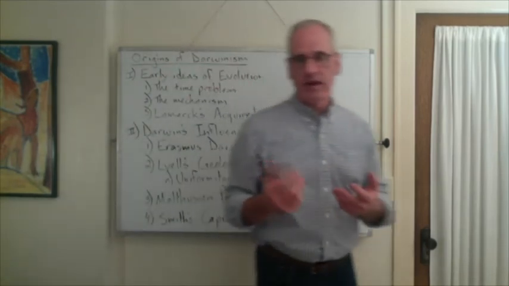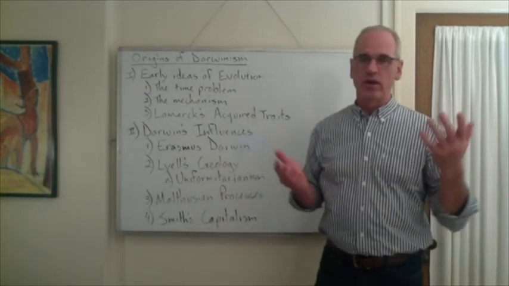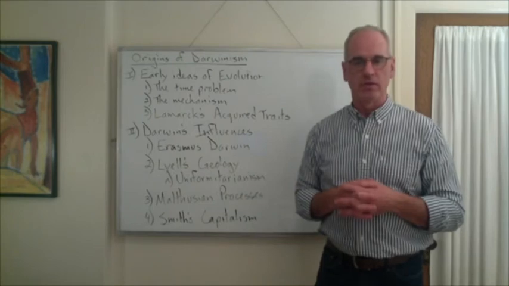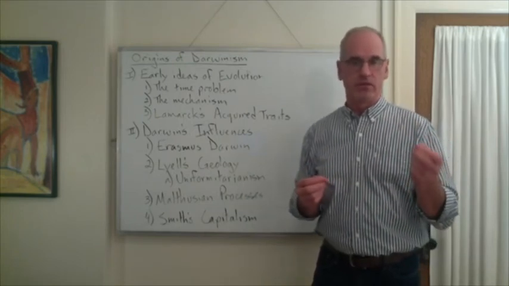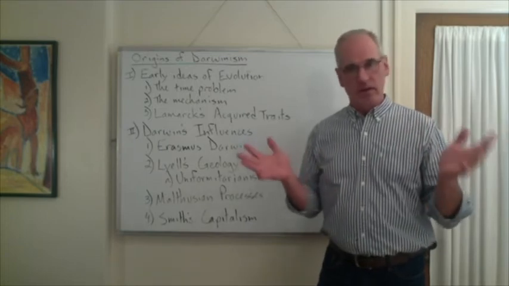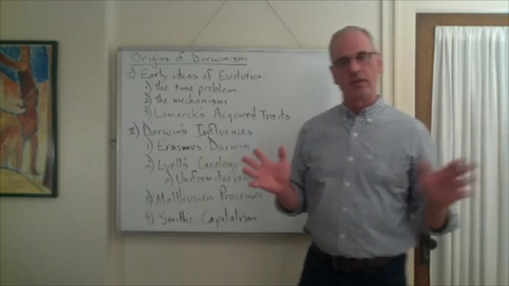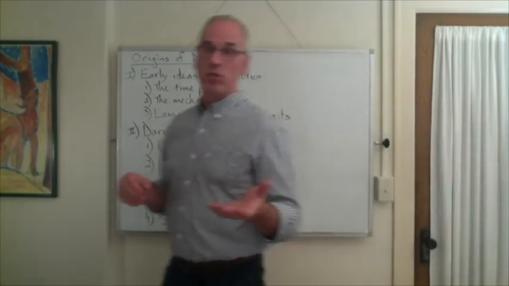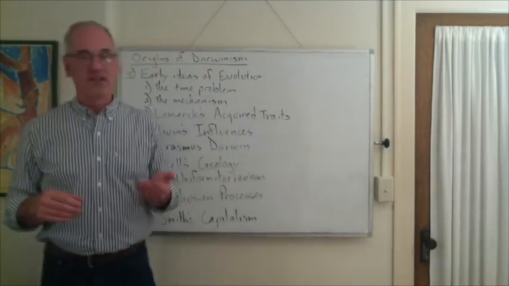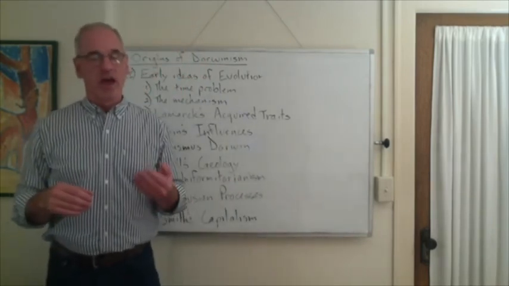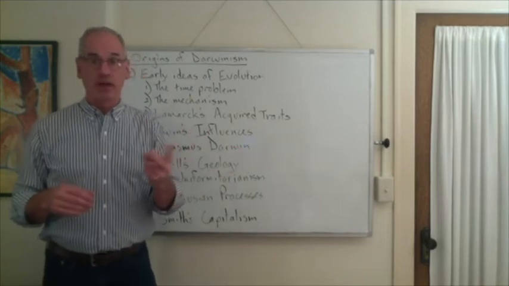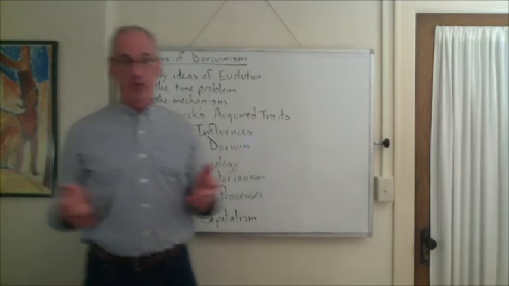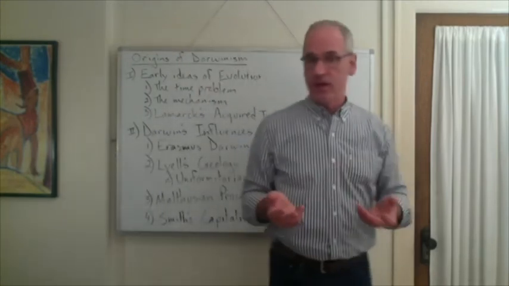But human population doesn't work like that because human population can grow exponentially. Suppose every generation has four times as many kids as the previous generation. That's not far off. For most of human history, a rough estimate - eight children per adult woman is not unusual. Two people having eight kids, that's multiplying by four.